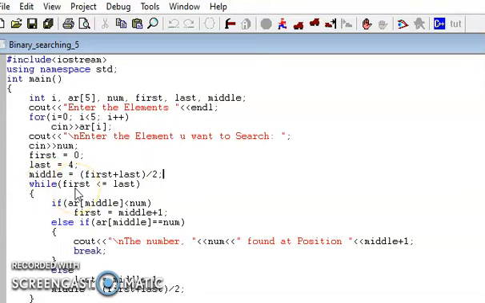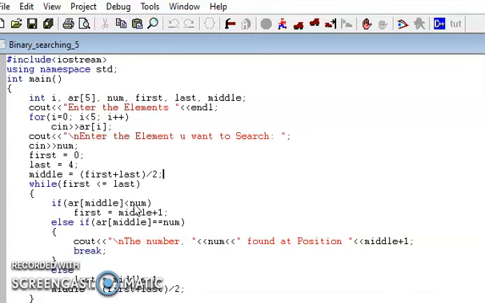While first is less than or equal to last, if the array element at the middle is less than the num, the number that we want to search, then the middle value of the array is less than the element we want to search.